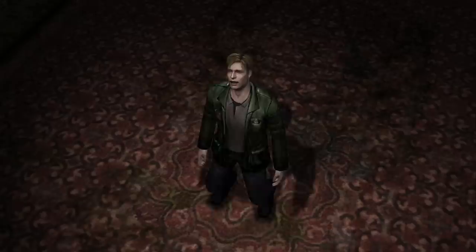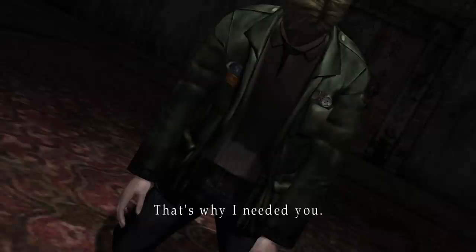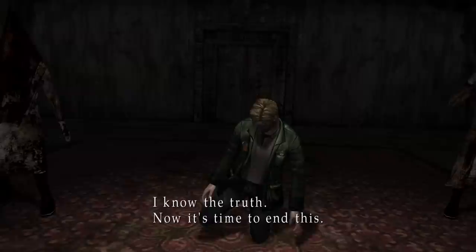Maria died again. We are not good at this. Some would argue we are comically bad at this. I was weak. Yeah, you are. That's why I needed you. Needed someone to punish me for my sins. Oh, you're talking about Pyramid Head? But that's all over now. I know the truth. Now it's time to end this.